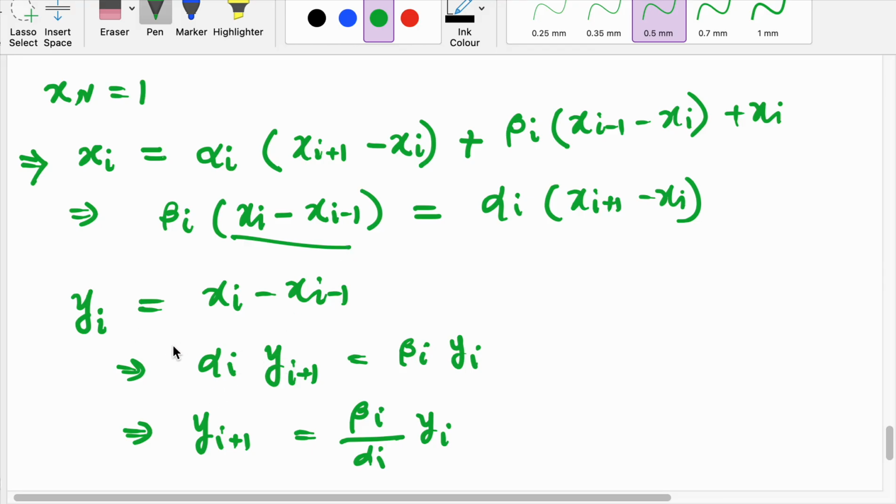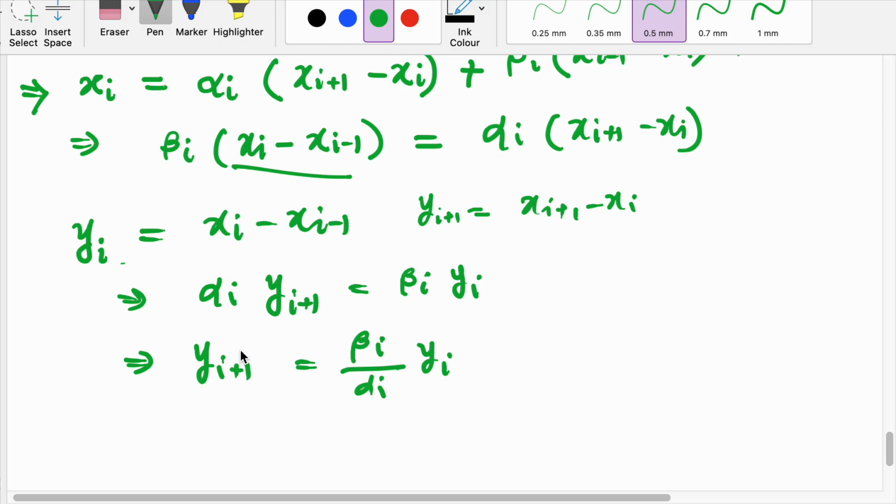Then xi plus 1 minus xi will denote what? You see, if in place of I I write I plus 1, what will it become? It will naturally become yi plus 1, which is xi plus 1 minus xi. But xi is represented in terms of the probabilities, or the actual number? It's yi, nothing to do with physical meaning. It's only for mathematical purposes, for convenience in solving the equation. Oh, I see, I see.